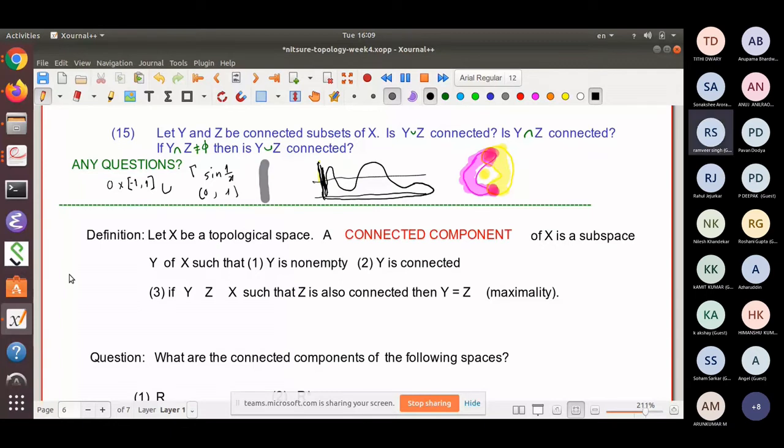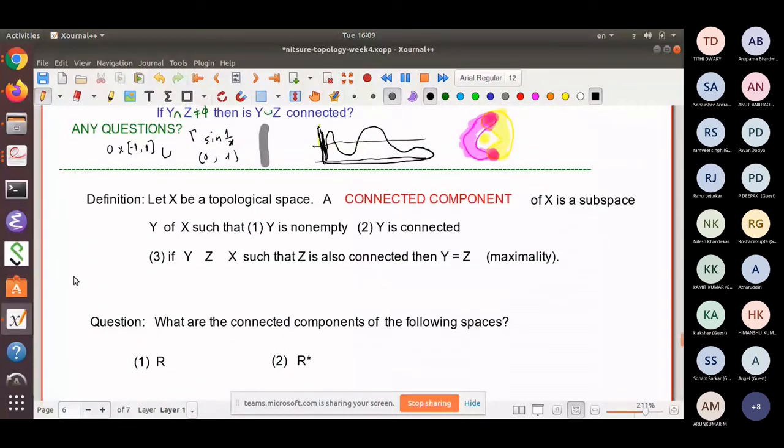Sir, actually, you take any space with more than 1 point, and if we give it the trivial topology, it is connected but not path connected. Yes, take a discrete space consisting of 2 points. Yeah. And it's connected but not path connected. But those examples are kind of pathological, you may say. You want to have your spaces as the kind of spaces you see around you, the spaces which an engineer, scientist, etc., will find useful and which appeal to your visual sense. So in topology, we basically focus on such spaces which are nice and not pathological.